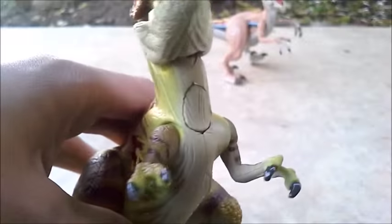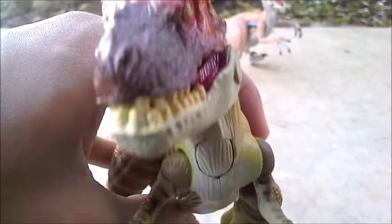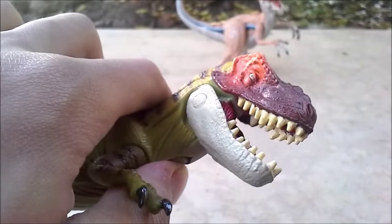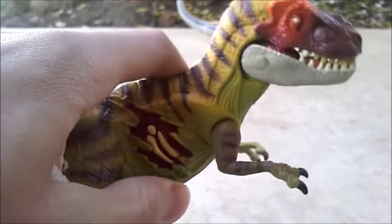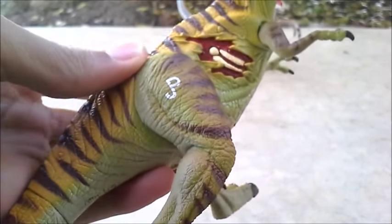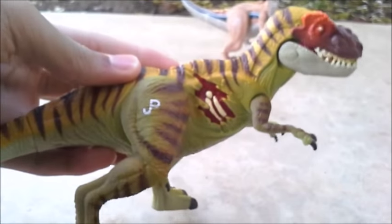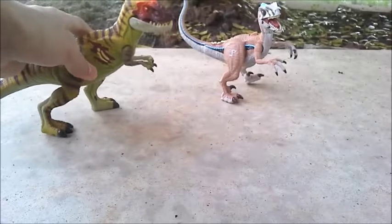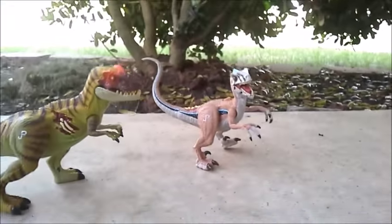And well, not much to say about this, but the features are cool. Although it's really weird, you could press the neck and get him to roar. And yeah, this is pretty much a great T-Rex figure. I definitely recommend it. So now we can go on to the Velociraptor next.